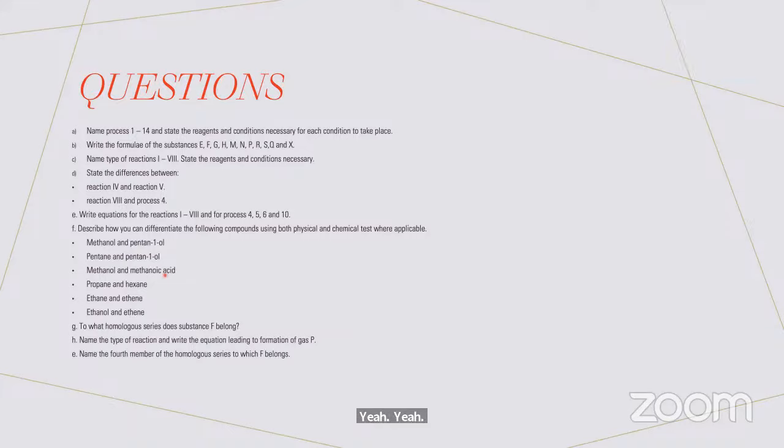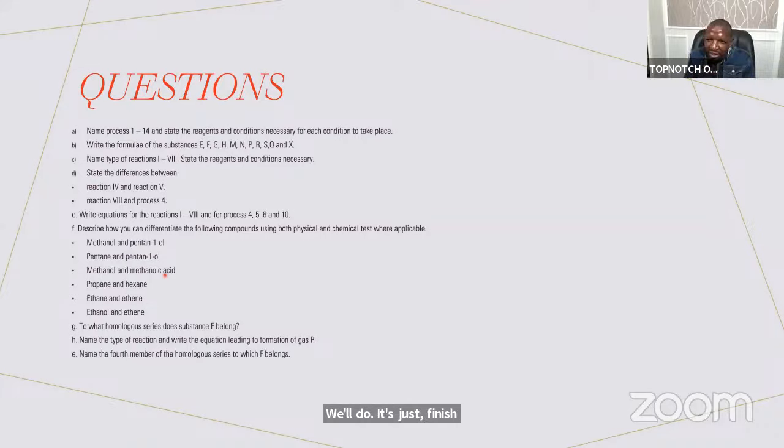Whatever I'm saying, just listen until I finish making a statement, so that you can then interrupt. Whatever you are talking about separating, you have to bring out separately. Because if you just say add sodium carbonate, it means it can be a mixture. So you have to put each of them, methanol and methanoic acid, in a separate test tube. We know methanoic acid will react with sodium carbonate. You can also add 2 drops of acidified potassium dichromate 6. Methanol will change from orange to green, but with methanoic acid the orange color does not change to green, rather it remains like that. It's good that you know you have to bring out the idea of separately.